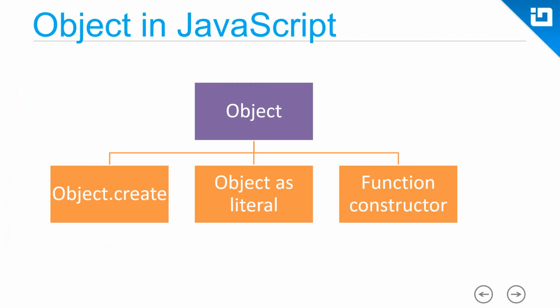All right, so let us come to objects. Objects in JavaScript. JavaScript is a classless language, my friend. JavaScript does not have classes, but you have objects. In JavaScript, you create an object out of an object. JavaScript is a prototype-based language. If you go back to your college days, you remember they taught us that an object is nothing but an instance of a class. In JavaScript, we don't have classes, but we have objects. We create an object as a literal, we create an object out of a function constructor, or we can create an object using the Object.create method.